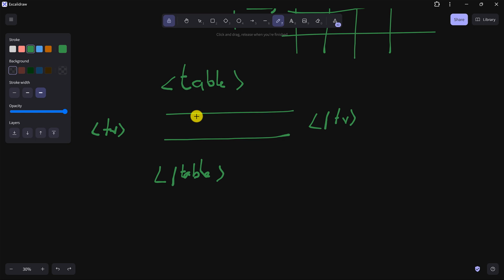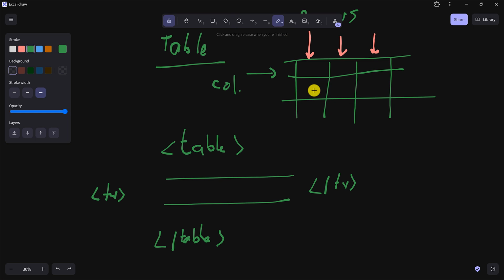A table data, yes, a TD. The table data is basically the cell, because the cell is what contains the actual data of the table. So to get a table data, we bring in a TD. So we do TD.